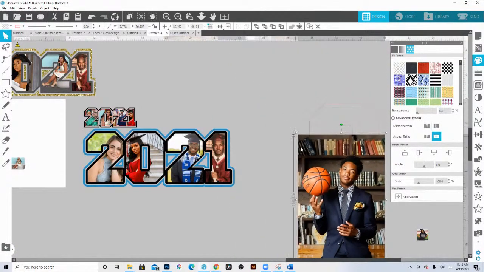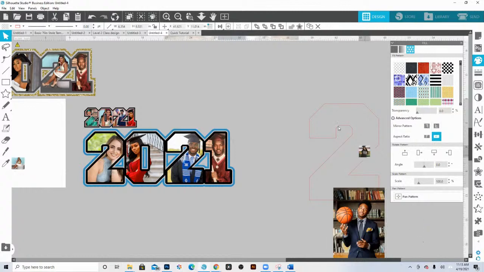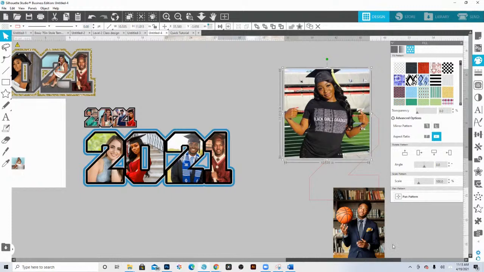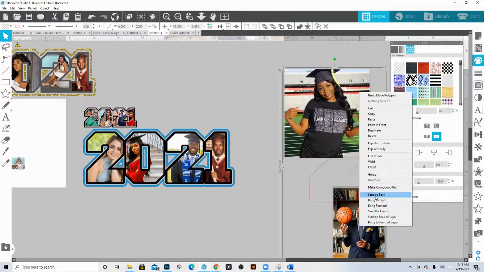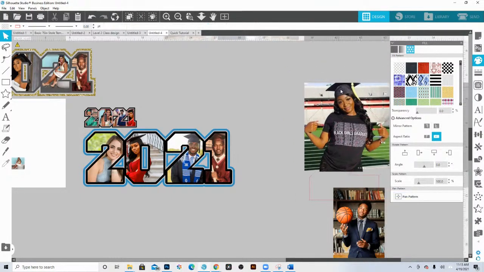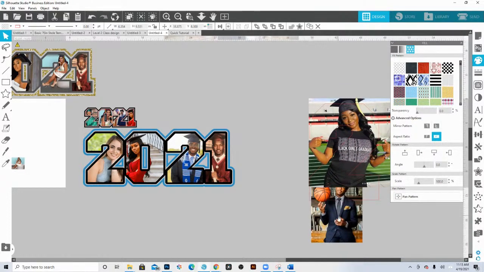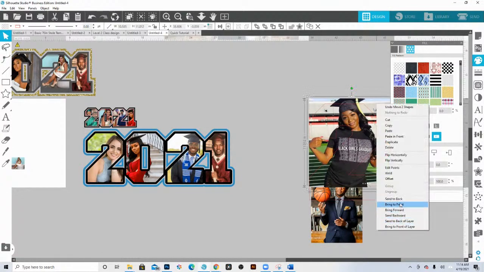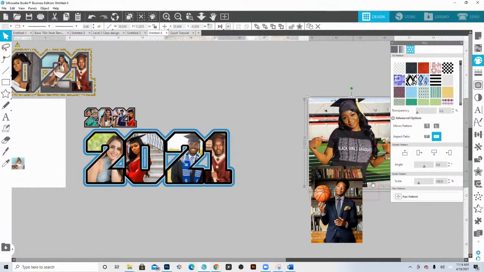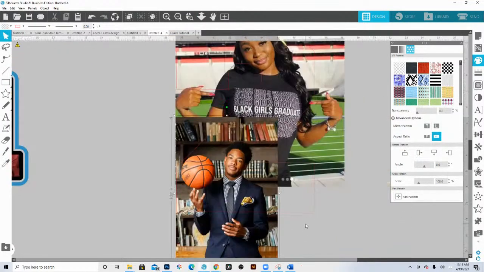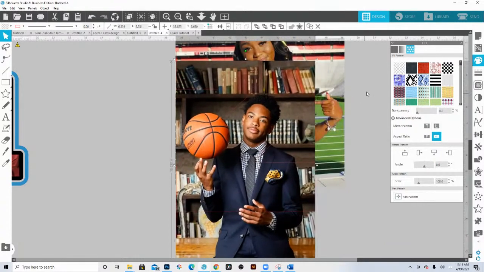It becomes a lot harder to know where to position these once you're bringing in two images. All right, we're going to again right click and send it to the back. We're going to place this one, and I'm going to bring this one. I'm going to click on her and send her to the back because she has a lot of dead space down here, so that we have more room for his picture. And we're going to stretch that bigger.